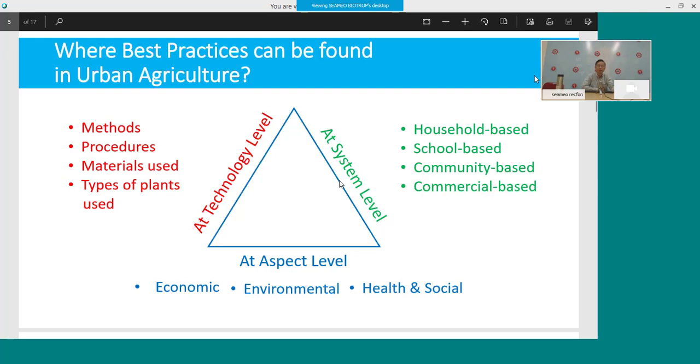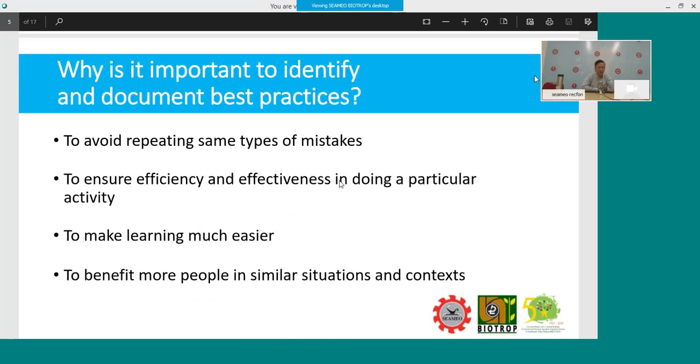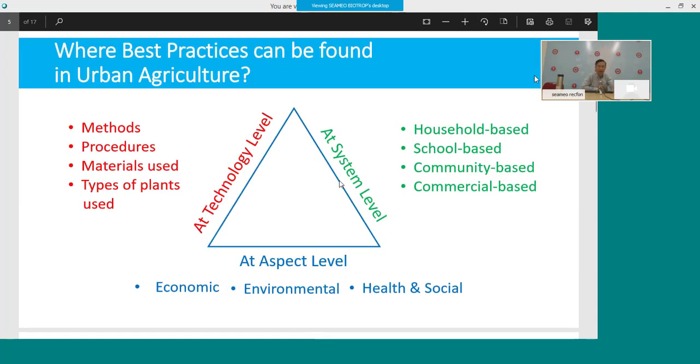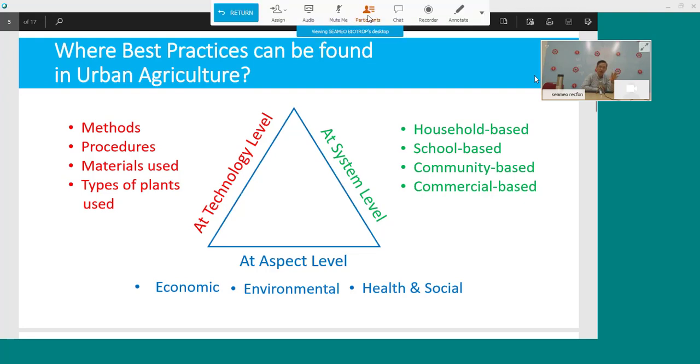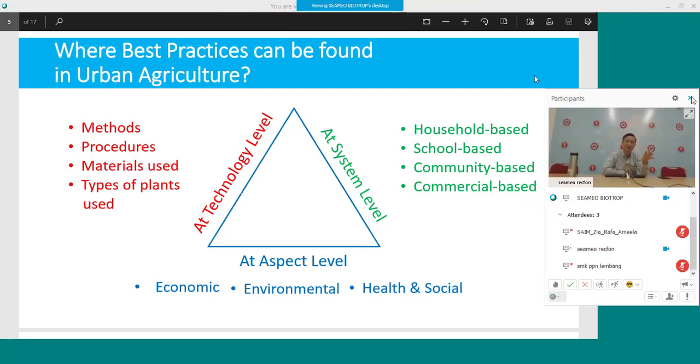In terms of plants, then it depends on where the plants can grow well. Like for example, in some schools, there are some areas that do not receive sunlight. So when you don't have much sunlight coming into your area, then you should be choosing plants that could be shade tolerant, and they don't need to require full sunlight or only partial sunlight, and so on and so forth. So what I'm saying is, the technique that you use is about technology level where you can always find a best practice that you have.